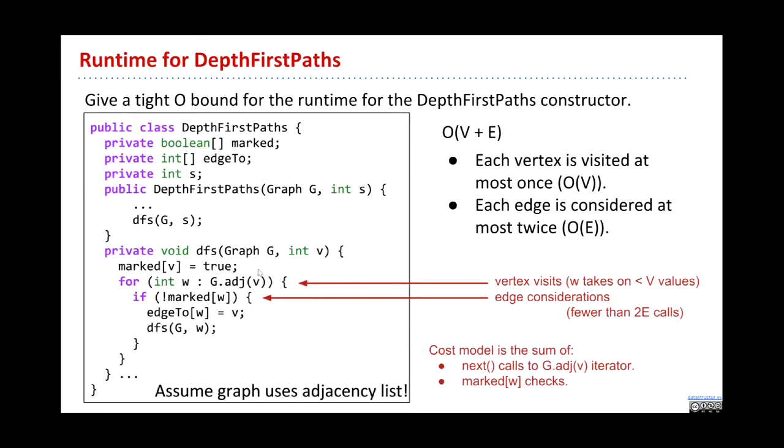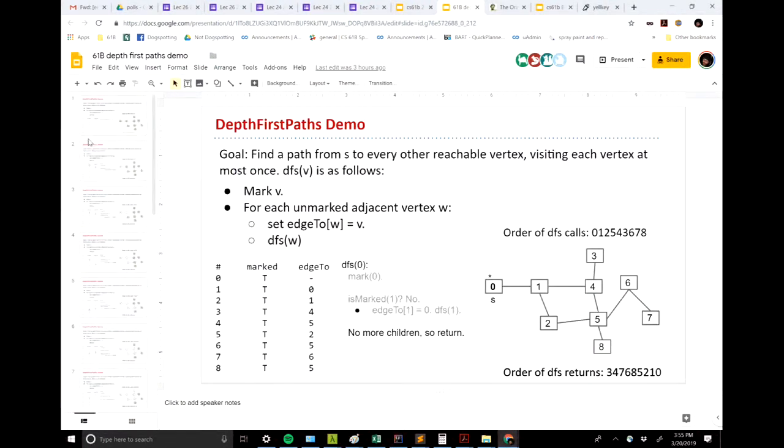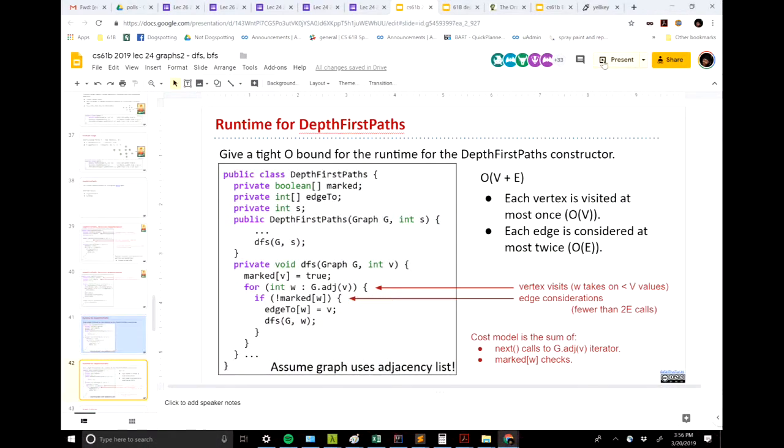You also can't just count calls to this, though, because you also need to take into account the number of edges. So if you only look at the number of vertices you consider, that's not good enough either. So in total, you need to take into account both the number of vertex visits and the number of edge considerations. So while it may seem daunting, one thing you could do if you wanted to try and get an intuition for this is you can just go through this demo and think about how many times each vertex and edge is considered. So basically, each vertex gets to be the active vertex once. I mean, there's some backtracking, but everybody gets to be considered once, and each edge gets used twice. So for example, why does this edge get used twice? Well, because 1 looks at 4 and 4 looks at 1. And so it's kind of a counting game. But this is a pretty subtle piece of analysis that takes some time to really grok.